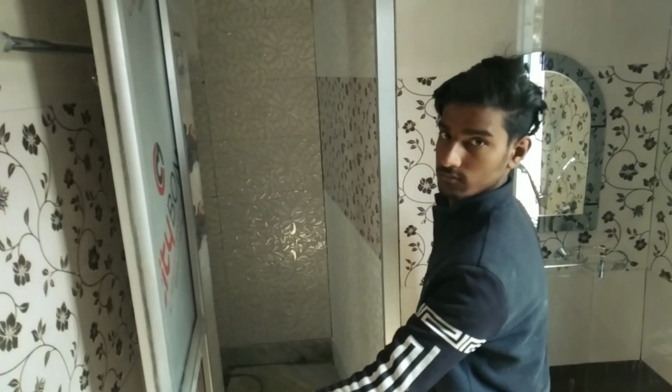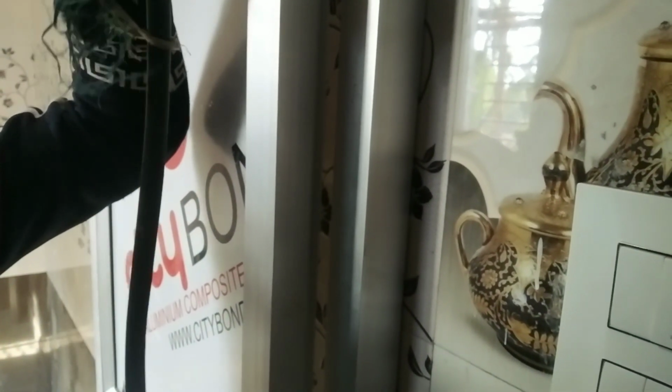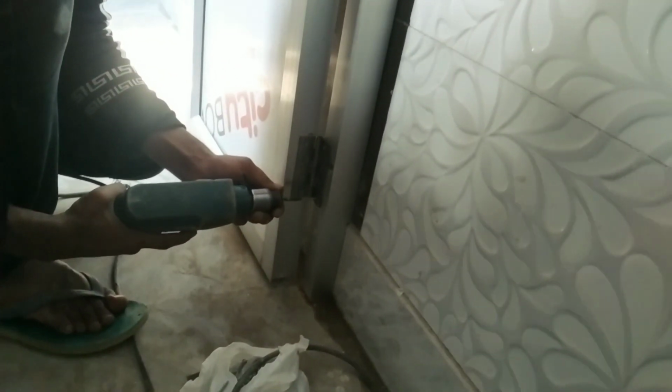Now I will put all the screws at the chokat, very good, as you can see, no big gaps are seen. Up, down, middle, all the screws I will put in the frame. I'm using this drill machine for screw tightening, because before I was using a Bosch battery machine, but the battery was so bad, it was discharging mostly in 1/2 hour, or 1 hour of use. So I am using this electric machine only.